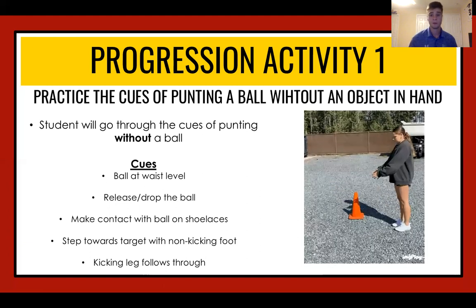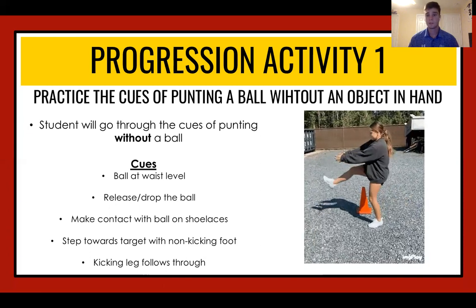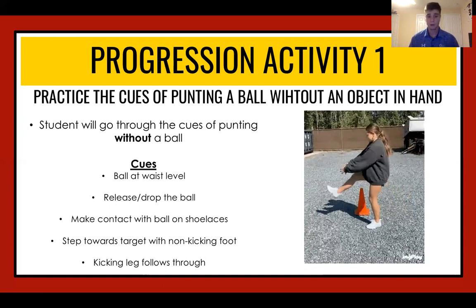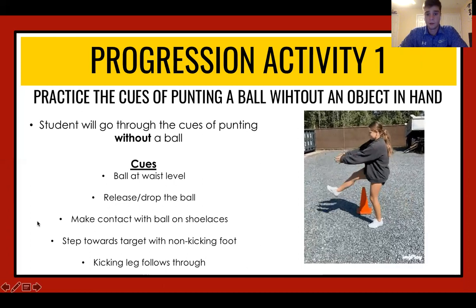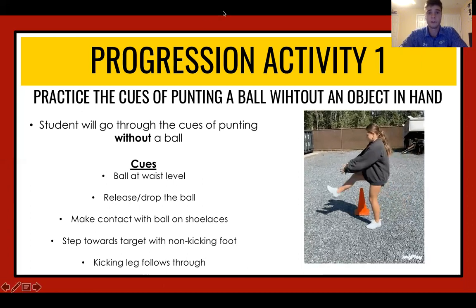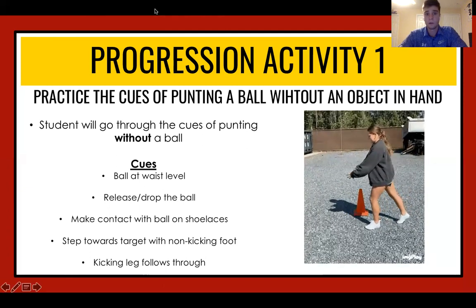So ball at waist level, release and drop the ball, make contact on the shoelaces. We're going to step towards the target with the non-kicking foot, and we're going to follow through with our kicking leg. So I'm going to move on to your guys' part here. On the next slide, the timer is going to hop on. I'm going to turn my screen off, I'm going to mute my video, and you guys are going to do your activity.